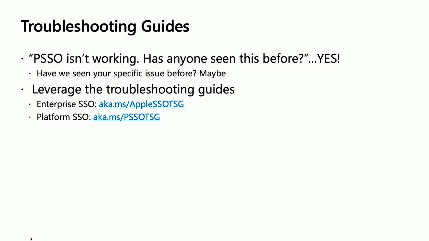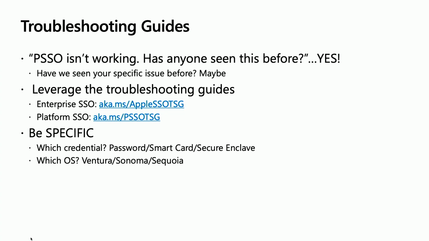If you do need help and you're going to post, we ask please be as specific as possible. What is the credential you're using? Is it password, smart card, or hopefully Secure Enclave? Which OS are you on? Ventura, Sonoma, or when the time is right, Sequoia? I spent a lot of time with somebody trying to get the multiple user login stuff to work, and we're tearing everything apart and trying to get it to go. And I'm like, okay, I think we've got a bug. What is the version of Sonoma that you're on? And they're like, nope, Ventura. And I'm like, well, let's refer to Michael's slide, and you can see there's a big red box there because that's not supported in that OS.